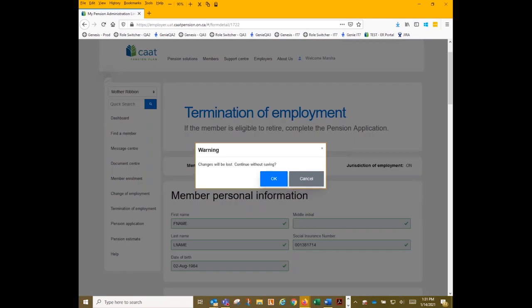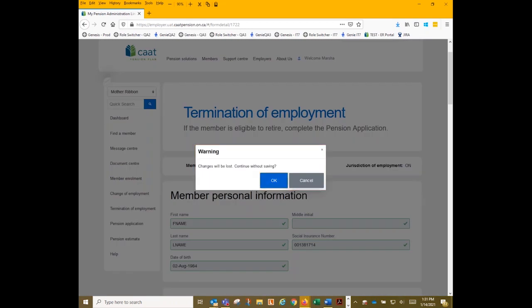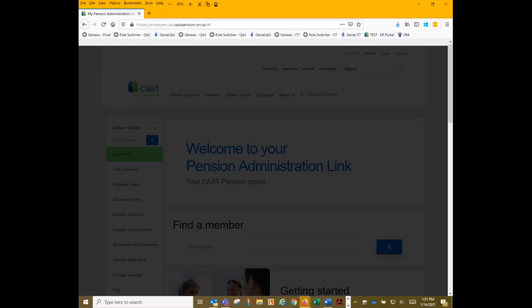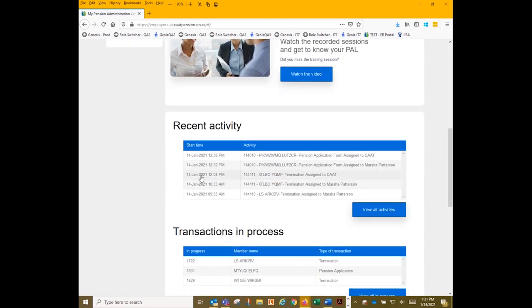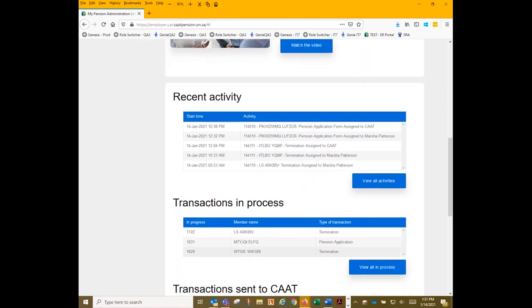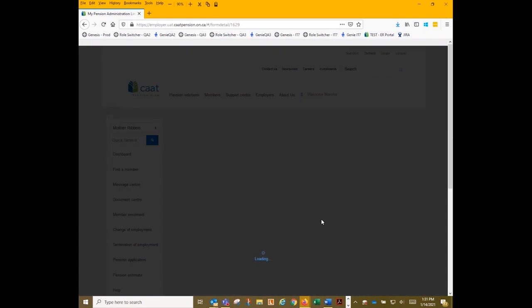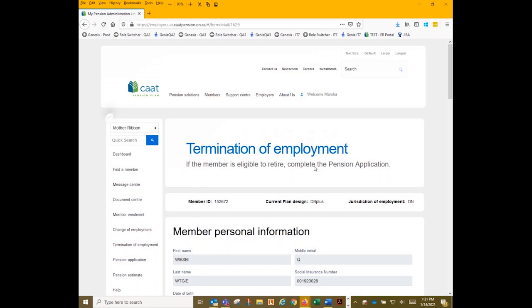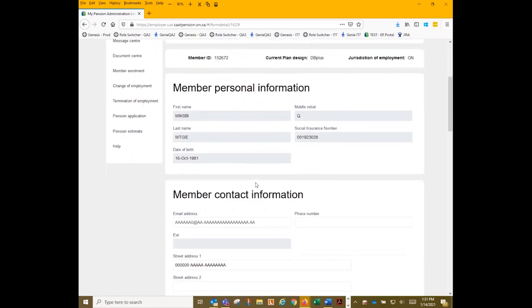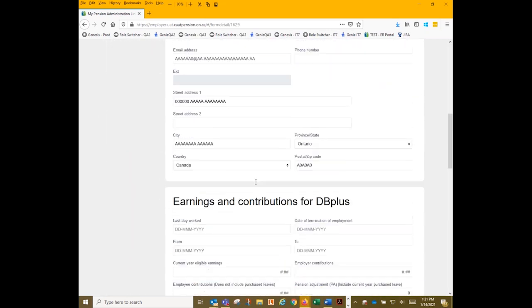So I'm going back to the dashboard and clicking on another termination. Okay, so I've decided to pick a different termination and to continue the process.